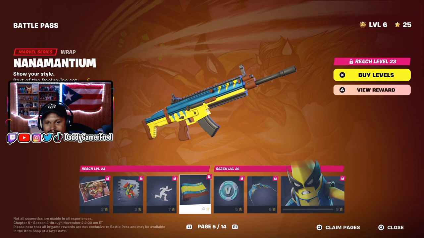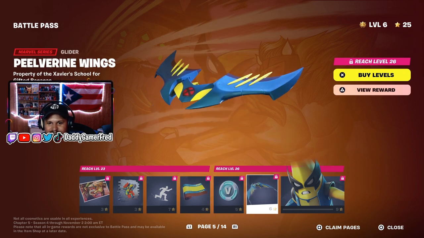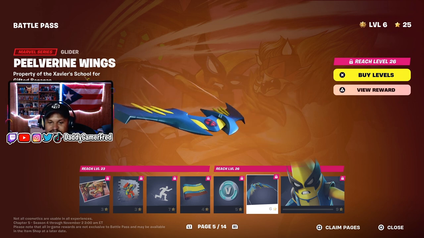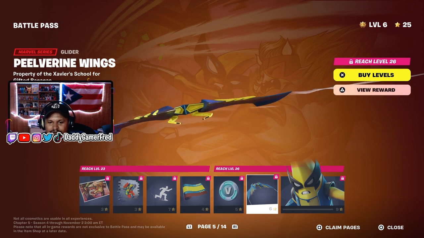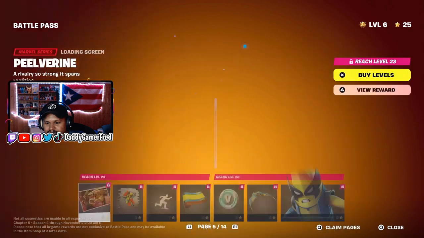As a weapon wrap, every X-Men can use that. That's pretty cool. V-Bucks. Then we got a glider again. I could use this for Cyclops and Jean and stuff. This is fire. Wait, are they standing on top of it or are they holding it, bro? If they're holding it, that's an L. If they stand on top of it, that's a W. And then we got our Peely.